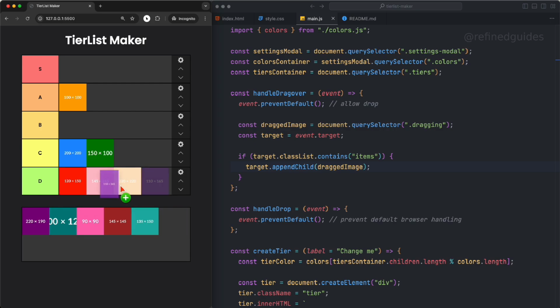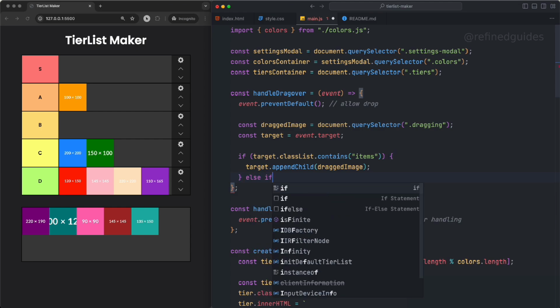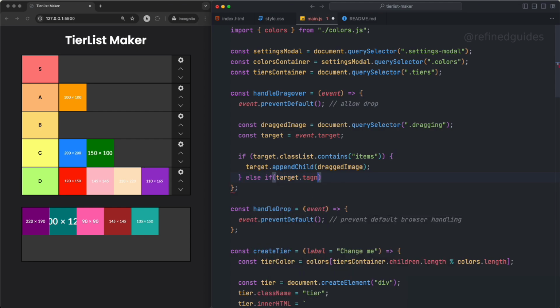If you want to place the image between other images, it gets trickier, as the target element will be another image, not the items container. So add a condition to check if the target is an image. Also, the target must not be the dragged image itself.